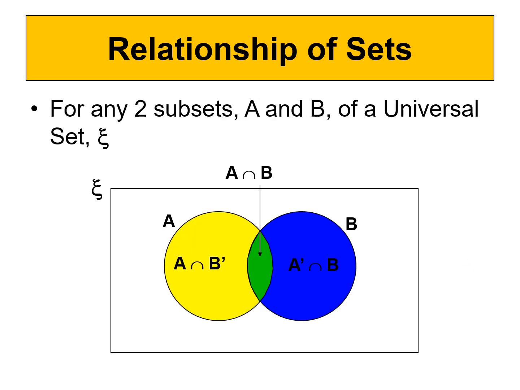In this diagram, this gives you a summary of what I have covered so far. The yellow region on the left represents A intersect B complement, whereas the blue on the right represents A complement intersect B, whereas the one in the center, green, which is easier for everybody, simply stands for A intersect B.